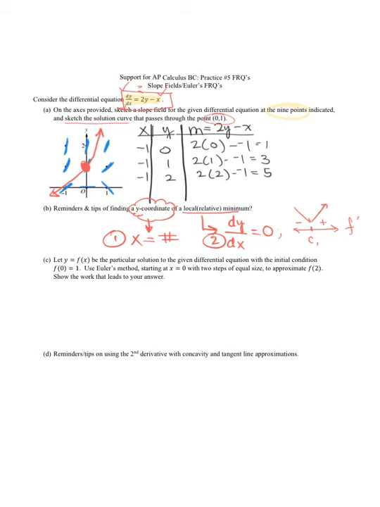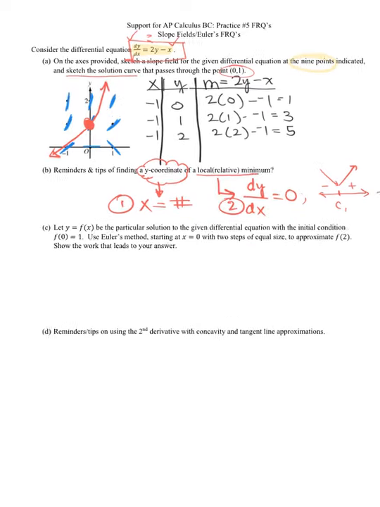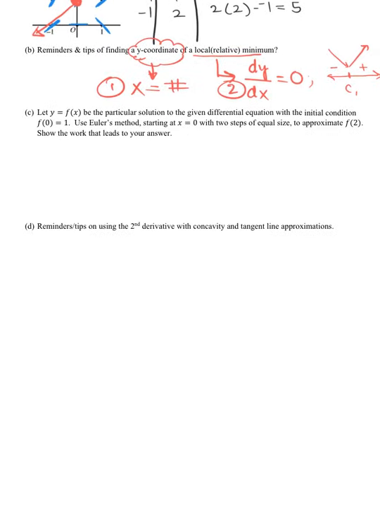All right, and then let's take a look at Euler's method. So just to kind of remind you about this. I had quite a few people ask me about how the points were awarded. So that was one reason that motivated me to assign another Euler's method. So I taught you using a table, but there is another way to do it using your tangent line approximations, but that can get kind of cumbersome. And I prefer the graphic organizer of a table, and that's why I teach it that way. But you still would be awarded the same points, even though that's not how they describe it.